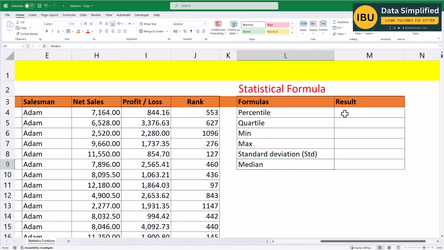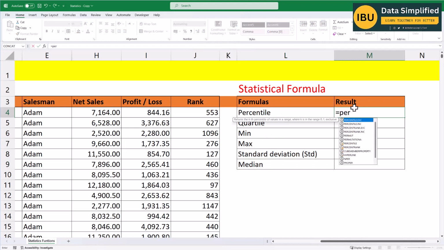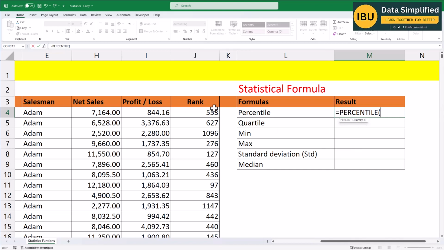For the percentile, you can use the formula equal to PERCENTILE. There is PERCENTILE.EXC, and then this PERCENTILE also here. So just pick the percentile, and it is asking for the array.